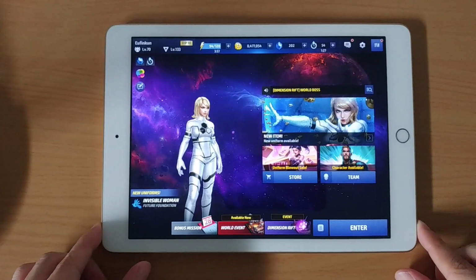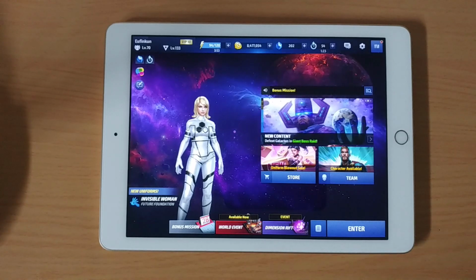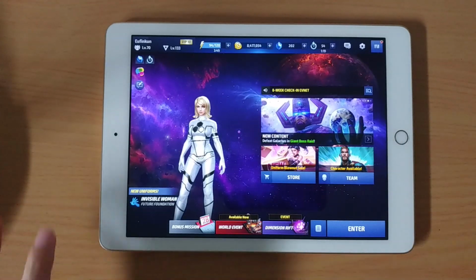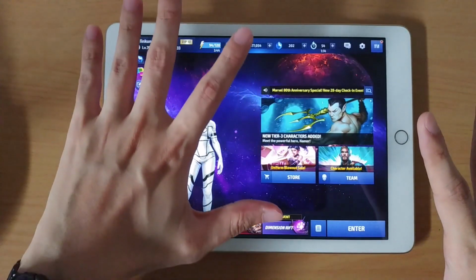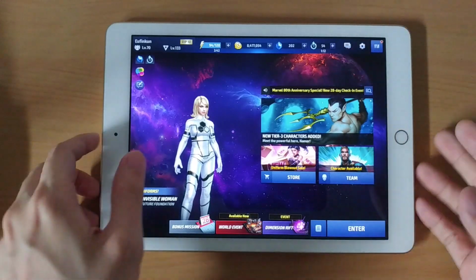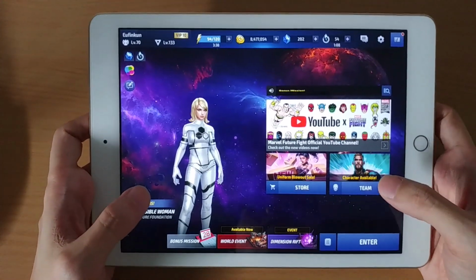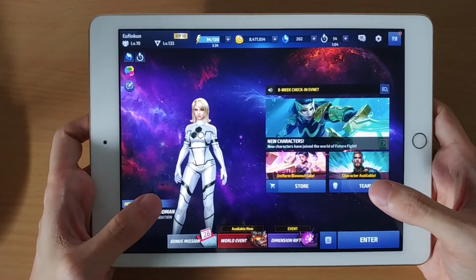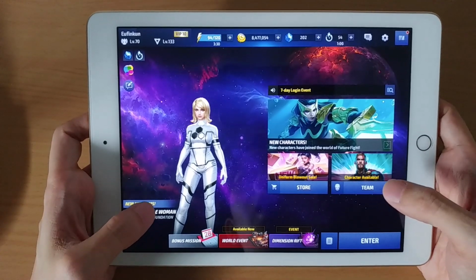And why I do not use the iPhone here nowadays is because, to be honest, in my experience, I like to play the game with a larger display. So as you can see here, the display is really big. If you compare with my hand size, my palm size while holding this gadget, it's really good. It's really nice, and it almost fills the recording camera frame. But don't worry.